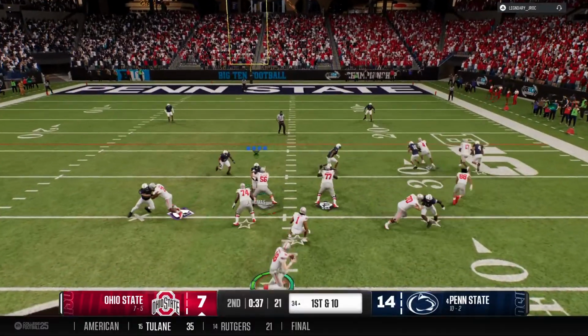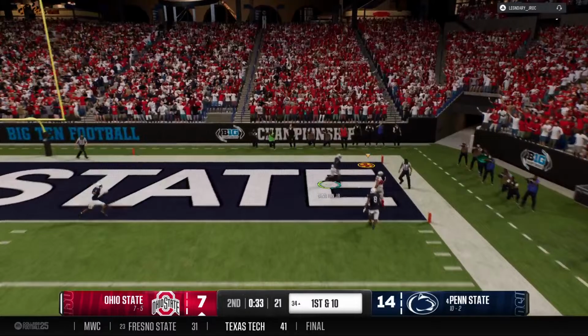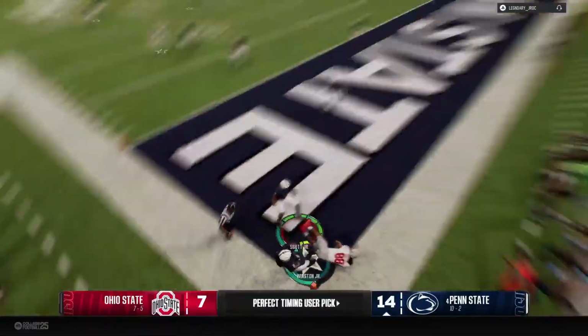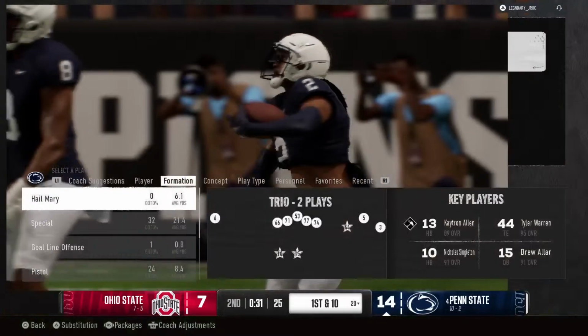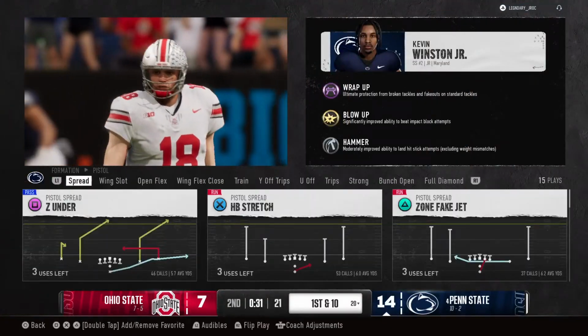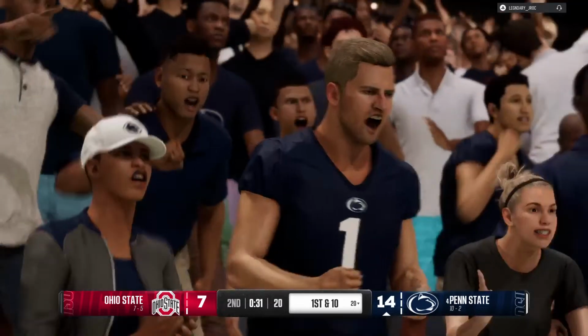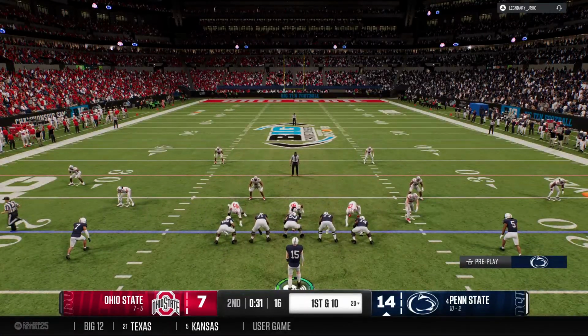Off the play fake, looking to throw. And he'll lob it to the end zone. And it's picked off in the end zone. He didn't really seem to feel like he had anybody open. He just puts it up in the air, and the defense says, thank you, we'll take it. About 30 seconds remaining here in the first half. It'll be 1st and 10.